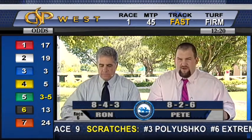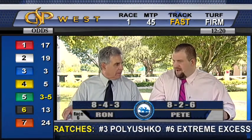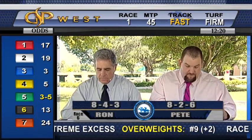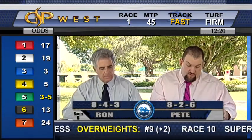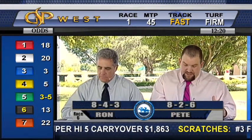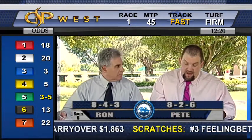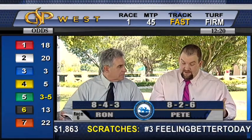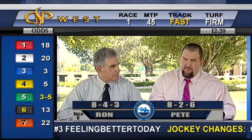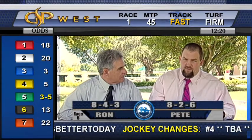The wheels fell off on Golden Friendships late in the race last time out. She came back to win off the claim, non-winners of two. Again, this is not a very tough race. This is a beautiful race for a horse like Rogue Lady, who's eligible for non-winners of two, but this race comes up a lot easier than that. Ginebra made second on my ticket. She's a five-time winner, facing horses that, a lot of them, are non-winners of two eligible. Hot Cotton, the lone exception to that, is non-winners of three. So it's tough to figure, because three-year-olds can run wide open in this condition. If you're an older horse, you have to have only won one race.